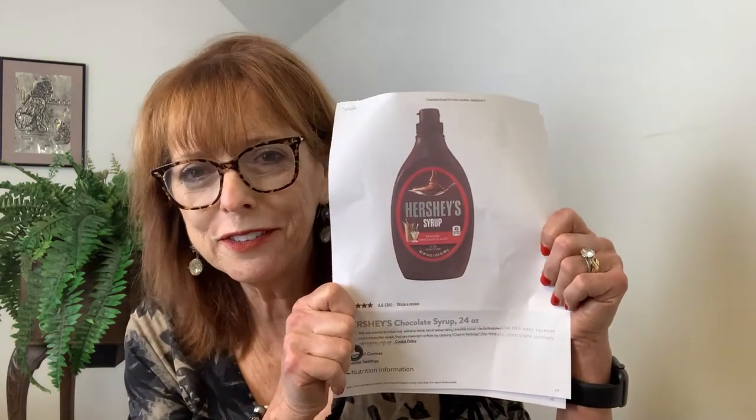Before we look at our three review products, let's refresh our memories on the original. This is the original Hershey's syrup — the recognizable one with the red trim. First thing you need to know is that it's 45 calories per tablespoon. This is what a tablespoon looks like, and who just eats one tablespoon of Hershey's syrup? That would be nobody. 45 calories per serving and there are 10 grams of sugar per serving. Right away that's a red flag because we only want four grams of sugar per serving max. Four grams of sugar is one teaspoon and that's all our bodies can handle at any one time, so this has more than double what we can handle.